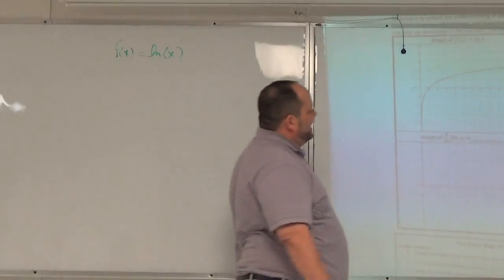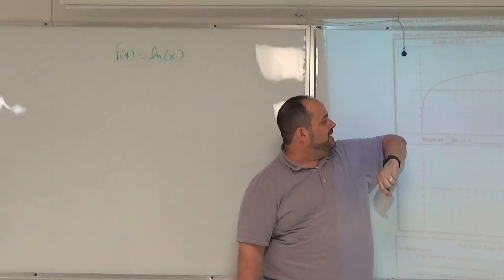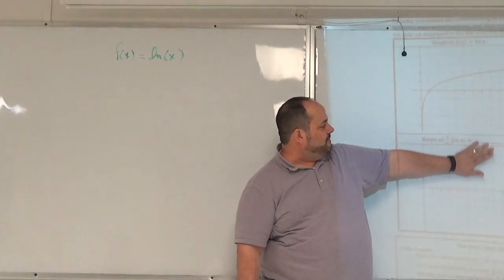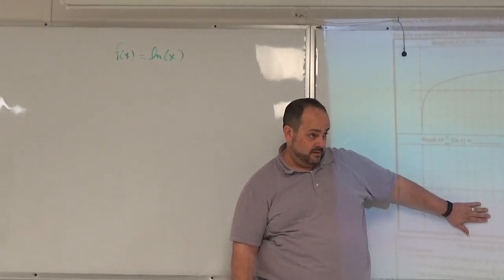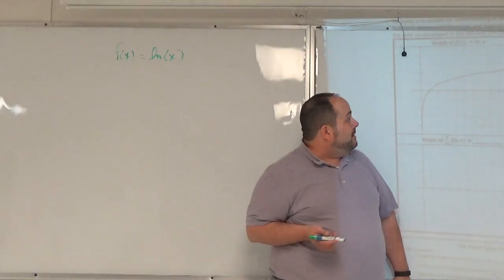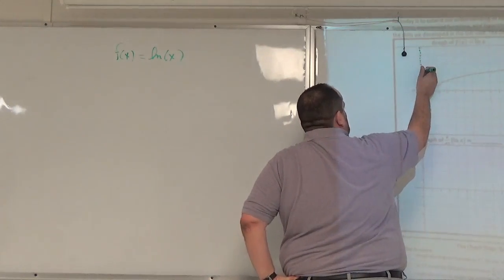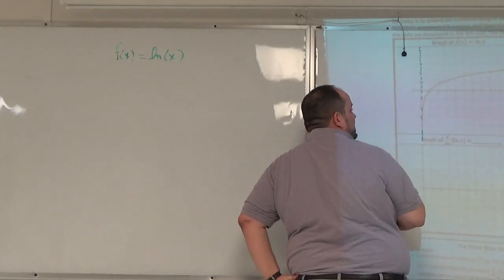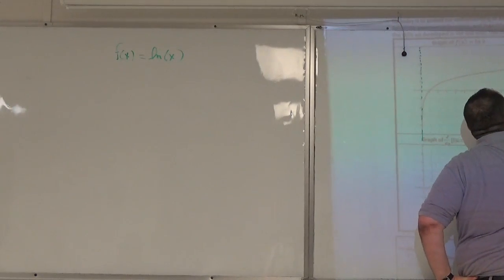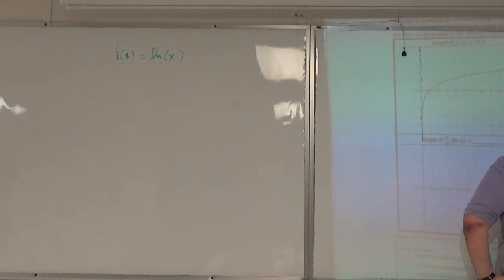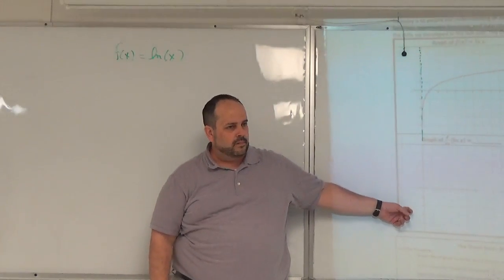So instead, I want to go through the process. We've played this game before. Here's the graph of f. I want you to tell me what must be true about the derivative of f of x. So for example, when I look at the graph of f of x, I know for the natural log of x that f of x has a vertical asymptote at x equals 0. So what has to be true about f prime?